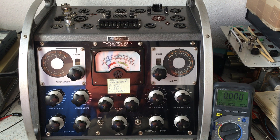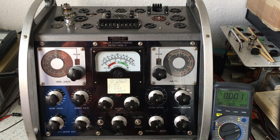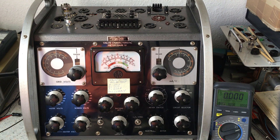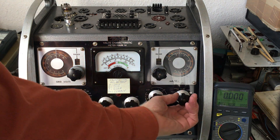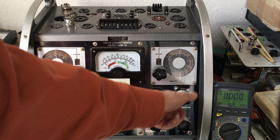When you begin a test you have to set the tester for the expected test data of the tube. I have put this on a little paper here, and on purpose I have set the tester completely wrong. First we have to adjust the tester. We make the 'check cold' setting to check leakage of the tube. Putting the tester on 'check cold' is the beginning of a test sequence — you go through all the sequences until you test it and then do the gas test.